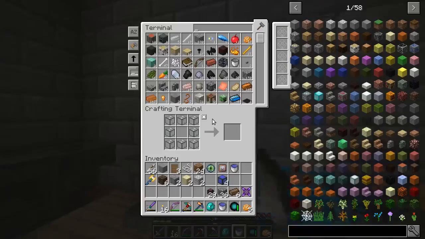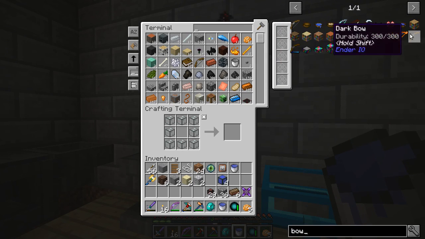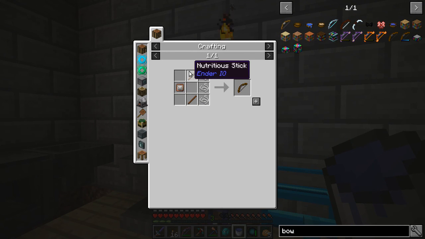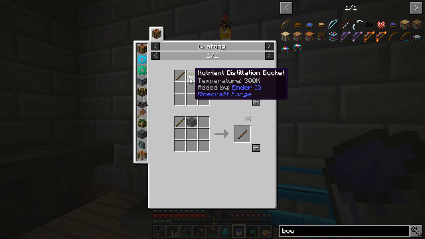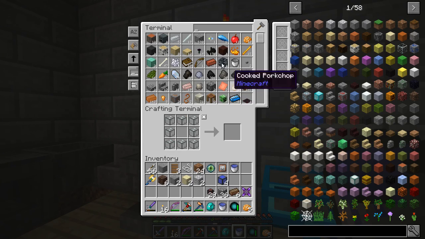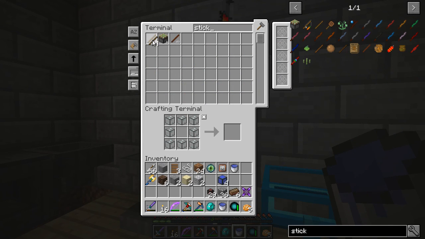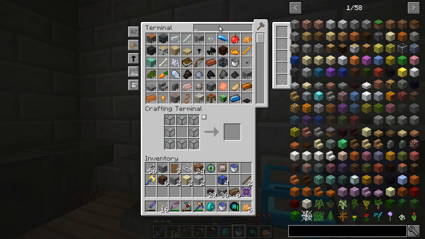What do we need to make that bow? So dark bow right here. It's nutritious sticks. Nutritious sticks is just a nutrient distillation bucket and a stick. So let's get ourselves a couple of sticks. S-T-I-C-K. We should have enough. Yep. So there's sticks.